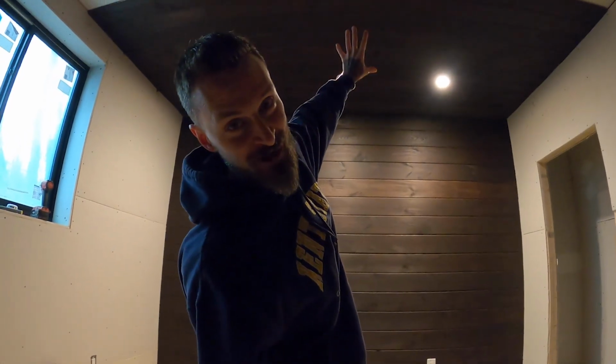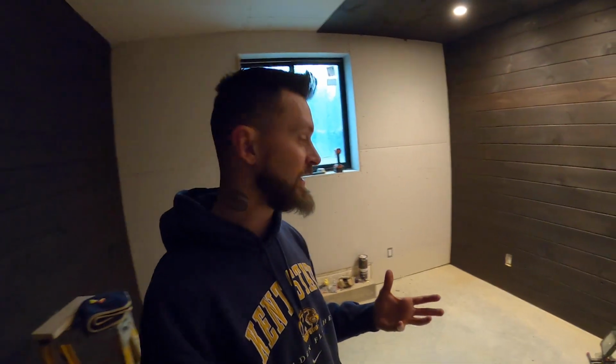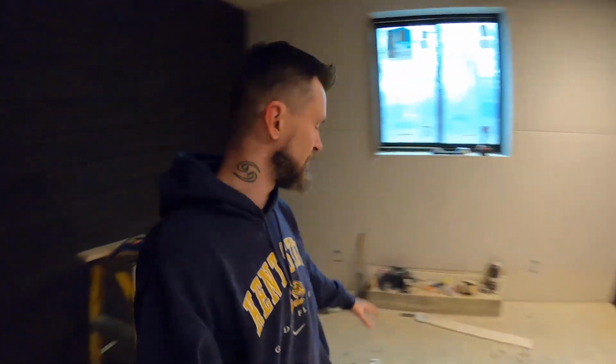You guys have already seen me do this wall over here. But we have got the back wall done. We have started up onto the ceiling. So this entire bedroom is going to be an absolutely crazy dark little cave that hopefully we can set our bed in. I don't know if that bed will actually stay in here and live in here forever. But we're gonna set up our end tables. We're gonna put our dresser in here, TV, etc.